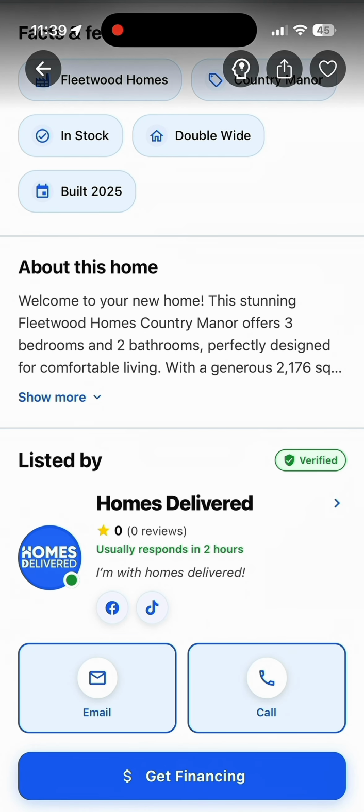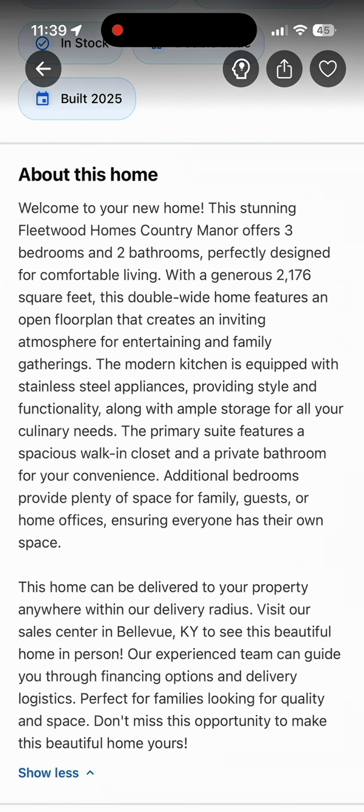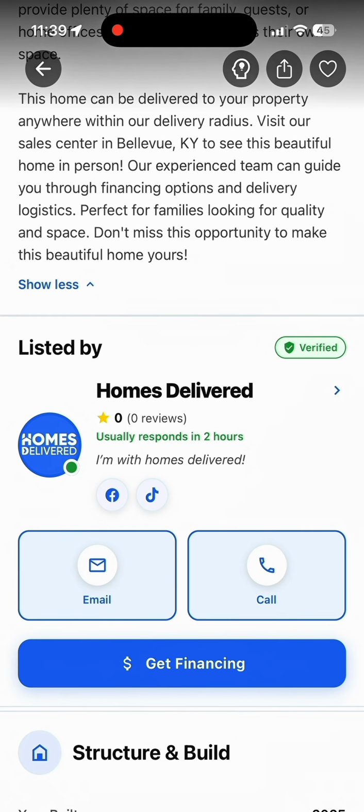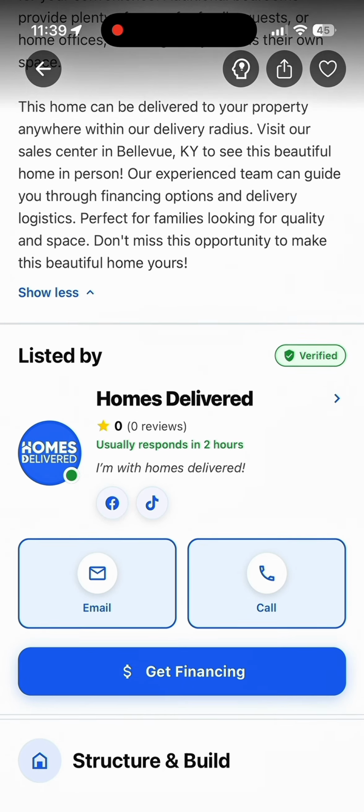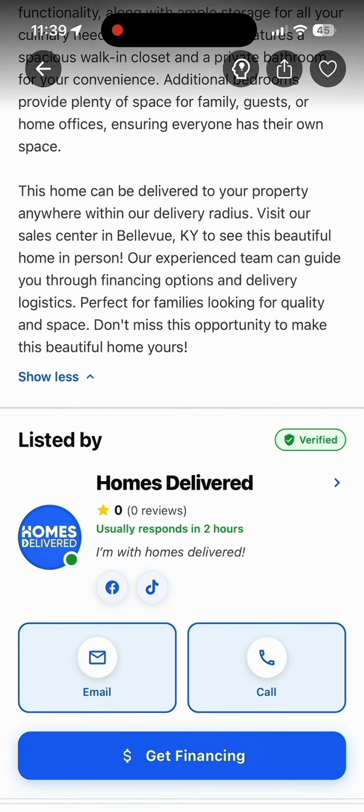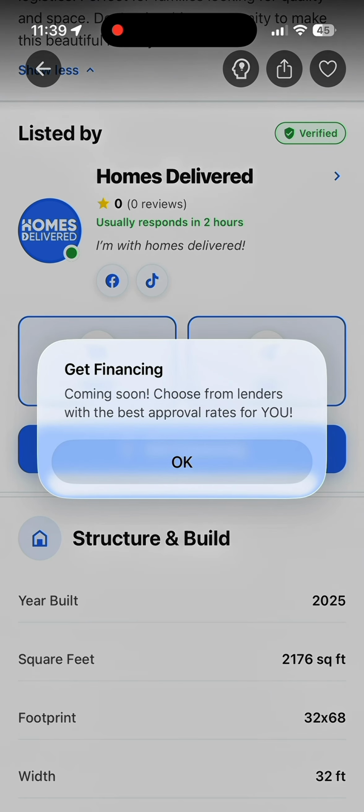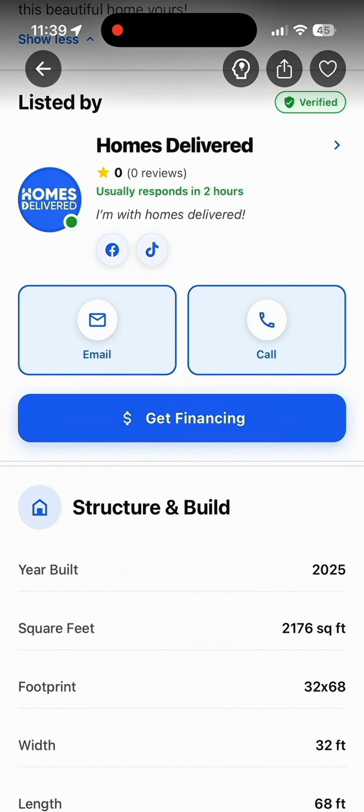And check this out right here. We have my profile. We have the description of the listing. We have many different tools so you can reach out. Because this is my profile, you don't see the direct messaging tool, but you can direct message with the customers in the app. Coming soon, we have our finance tool. That's going to be really cool. They'll get pre-qualified directly through the app.